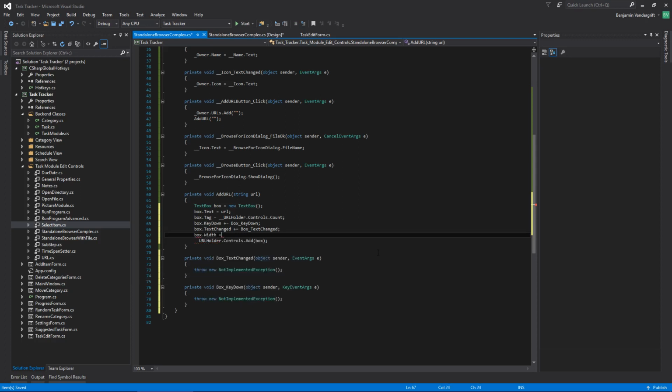Width equals URLHolder.clientSize.width. We'll see if that works. If it doesn't work well, we'll deal with it.